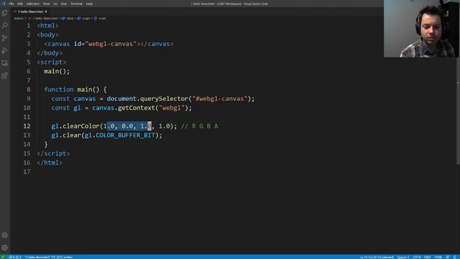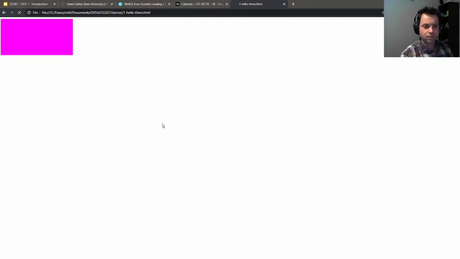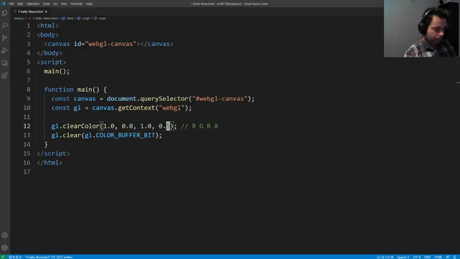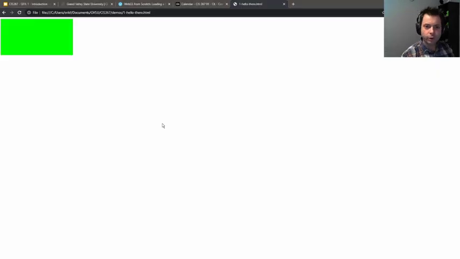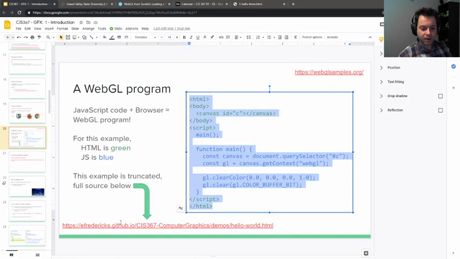So again, here's your colors. Here's your alpha. If I change this to 0.5, so I'm changing the alpha value, how transparent it is, it kind of becomes pinkish. Basically, if I had multiple layers stacked on here, I could see through things, right? It's opaque. So feel free to play around with this to your heart's content. You know, I can say, I'm a Spartan at heart. Let's make this green. There we go, green.